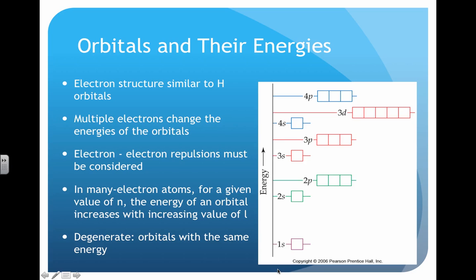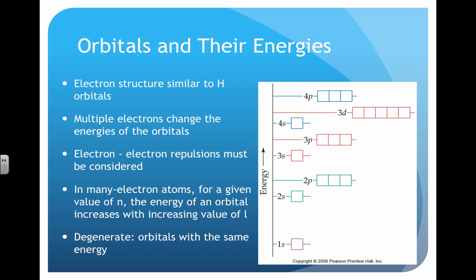Notice that there's this compartmentalization, and notice how there is overlap between these levels, especially as you get further and further away. The differences between 3d and 4s and some of these other ones start to get very, very close as you go further away, kind of similar to what we saw with the atomic emission data way back when we were looking at hydrogen earlier in the chapter. For electrons, we do have to consider repulsions, because as you add more and more electrons, there's more and more repulsion. So they have to be arranged in a way that minimizes repulsions and maximizes attraction to the nucleus.